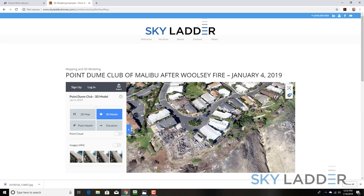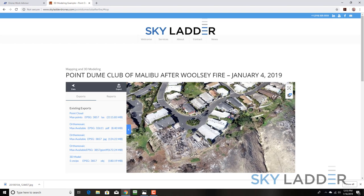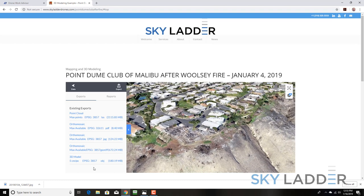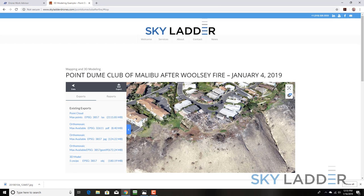One of the other tools we have — you can also export some files. You can export a point cloud, a PDF of this, a 124-megabyte JPEG which would create a big wall map, a GeoTIFF which is a geo-referenced TIFF file, and the 3D model — which is what you're seeing here on the screen — is actually this OBJ file. For example, architects can use that OBJ file to place a house here on the ridge and put it in context of what it'll look like relative to other homes, in a real-world context — not a year-old Google Earth image, but what it actually looks like.